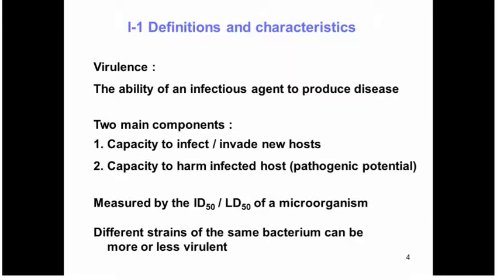And often you have 2 outcomes. People are going to be killed, or they recover and they become immune. So you'll have a whole bunch of people getting killed, and some people will survive and become immune. But in either of these 2 cases, there are no more susceptible hosts in the population. So at the end, your bacterial infection cannot propagate anymore. So one way or another, you need to have new susceptible hosts arriving somehow.